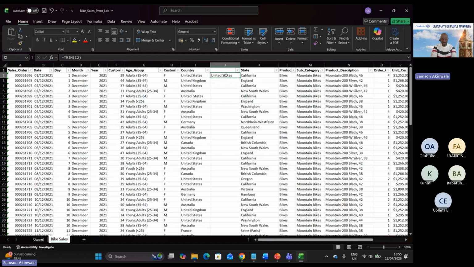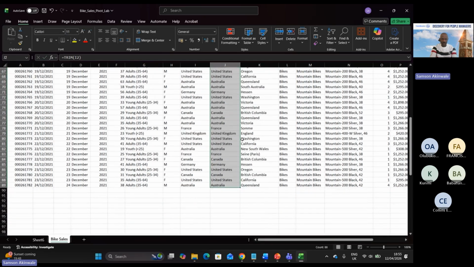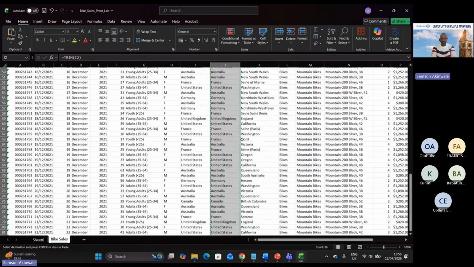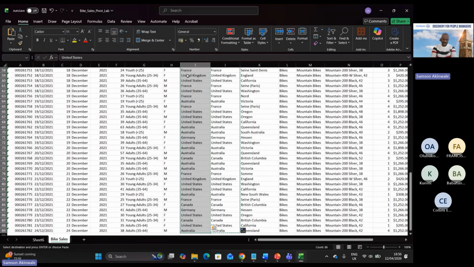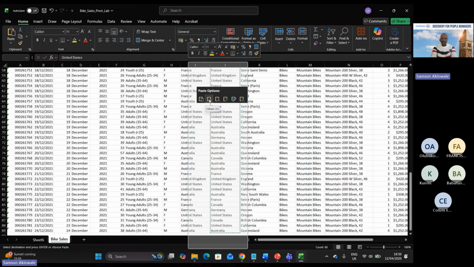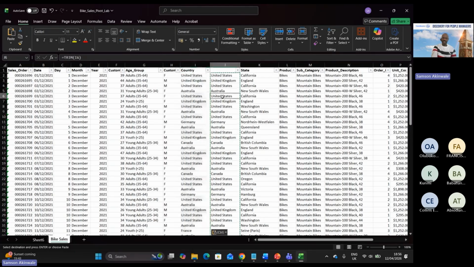So I know this one is clean. Then I will repeat this instruction for the entire column, and that has been done. Having done that, I copy the entire column again, Control C. Then I come back to this column, which is the place I need it. I press Control Shift arrow down to select that column. Then I right click on that column to paste values. So I'm pasting as values everything I have in column J where I did the sample of the cleaning. It is a formula there, and I don't want formulas in this data set. So I have copied it and pasted it as values in the original column.